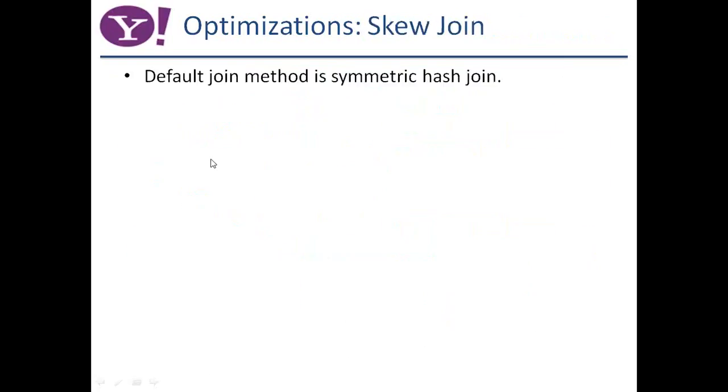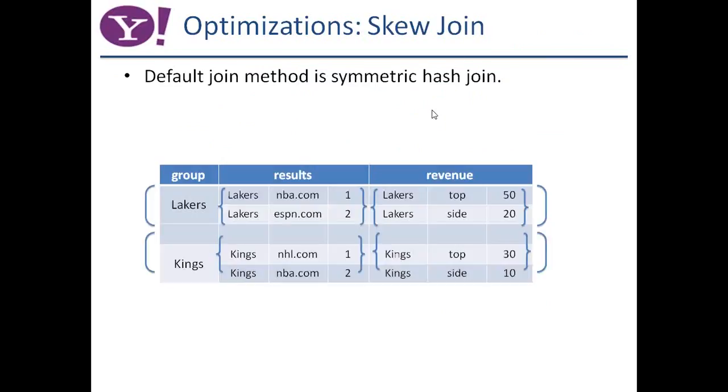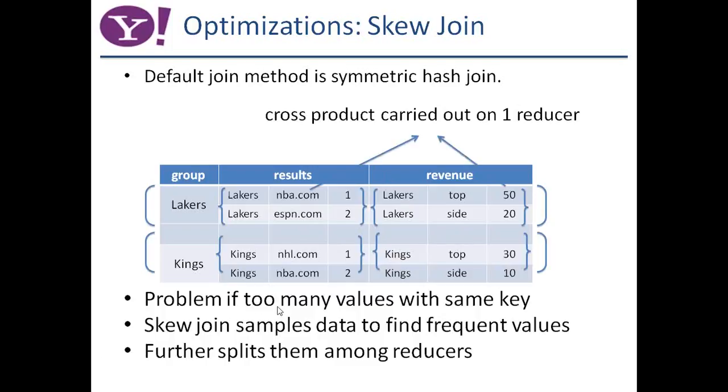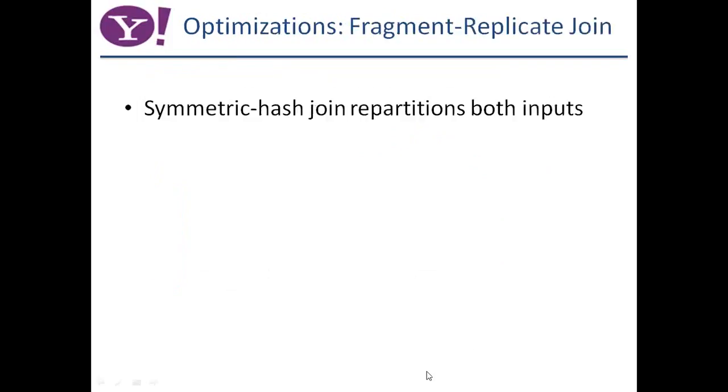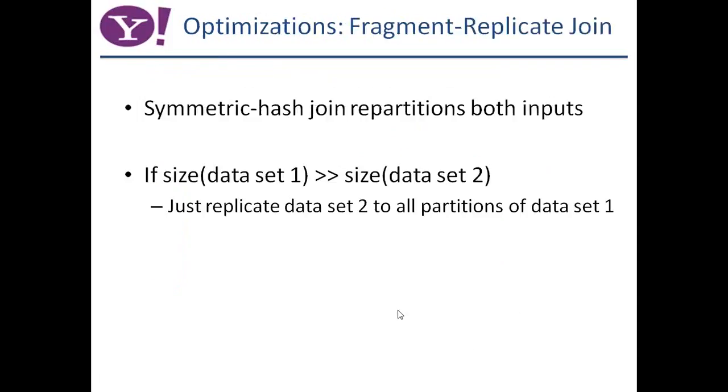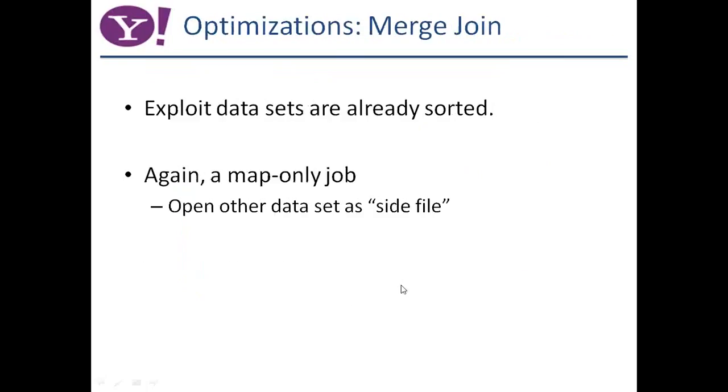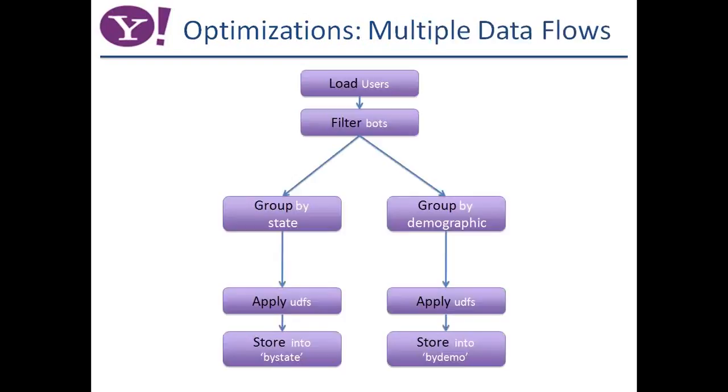And then what is going to happen? This is internal, nothing to do with this one basically. Okay, you're going to get these particular results. Cross product is going to happen, and the problem if there are too many values with the same key, no problem at all. Further splits, reduce them among joiners. This is the internal operation that is going to happen, guys. What I'm talking about in these slides is how the steps of your Pig are going to be efficiently translated into your MapReduce programs.